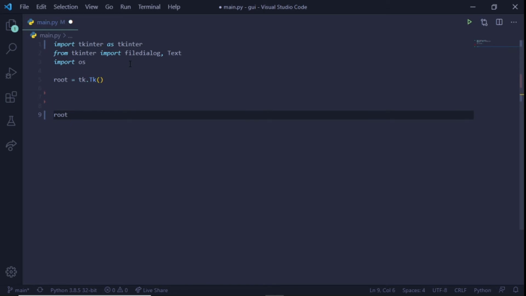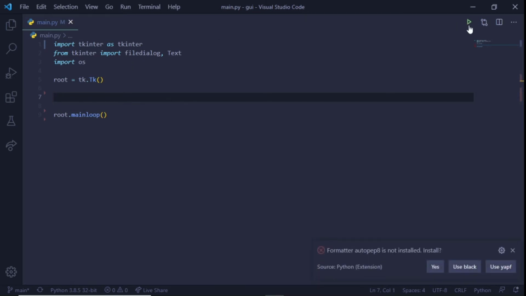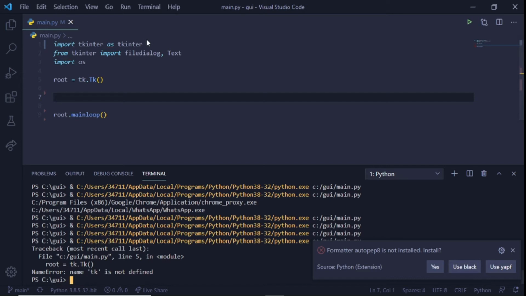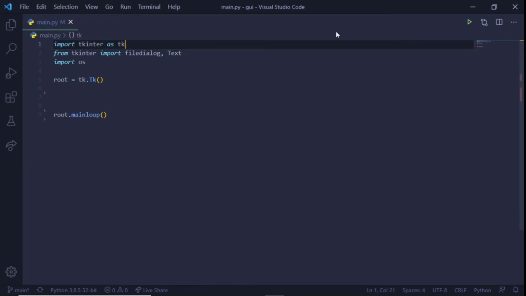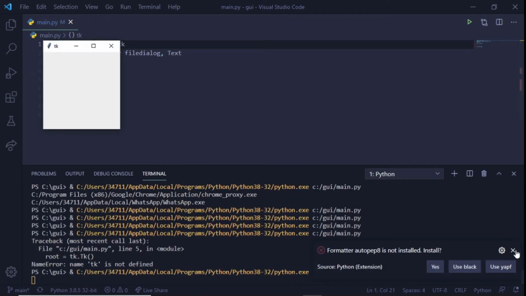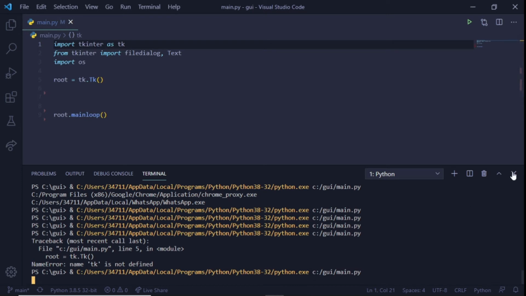So we say root.mainloop(), and the loop is small letter. Root.mainloop(), and yeah, we have this. So right now if I save this and we run it, it tells me that tk is not defined, because this is supposed to be short there. So now if I save it again and we run it, yeah, we can see our small board right there.